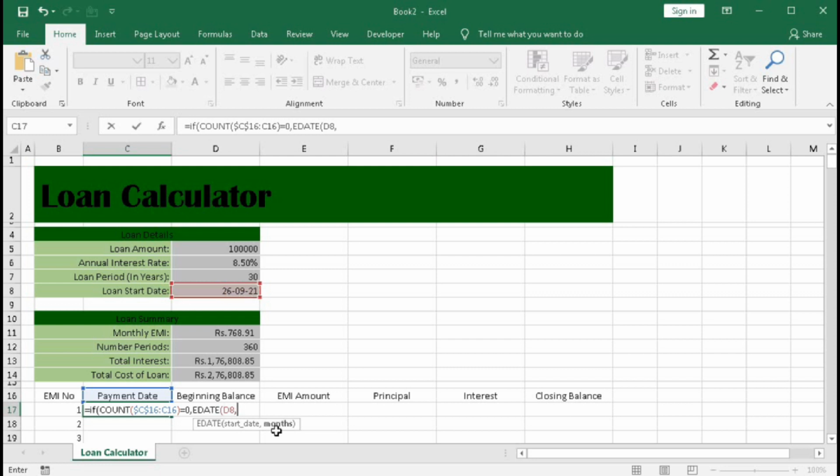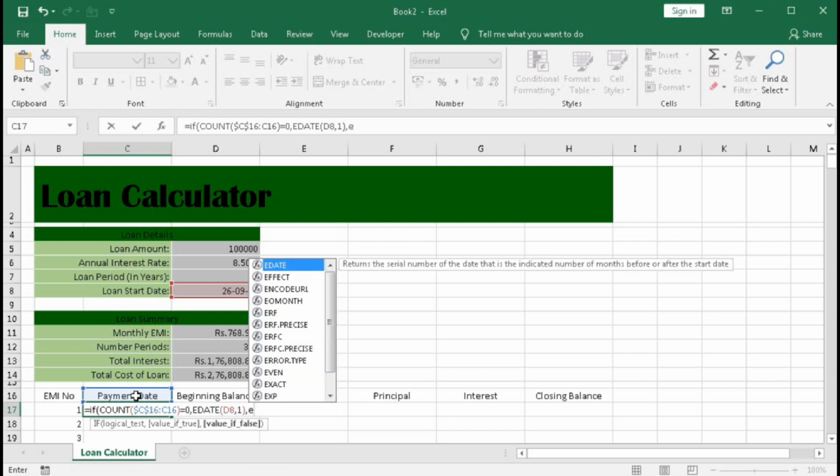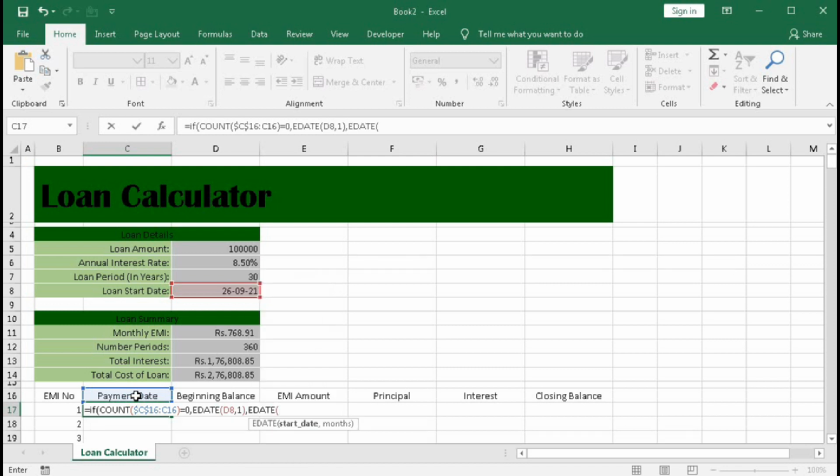So here we will give 1, bracket close, comma, else, sorry, here you can give else, this end month, edate, this cell, comma 1, bracket close, then bracket close for if, enter.